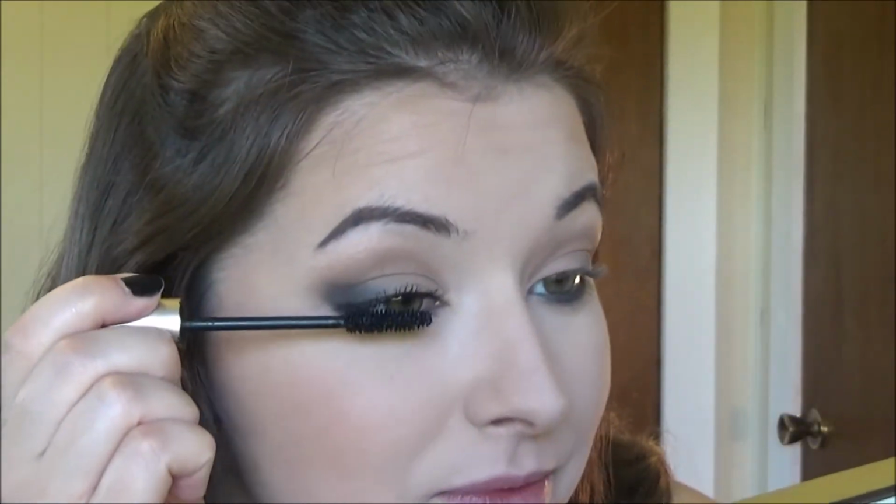I'm getting it all over my eyelid. That's okay. That's what Q-tips are for. That's why God created Q-tips. Not to clean your ears, but to fix up your mascara mistakes.